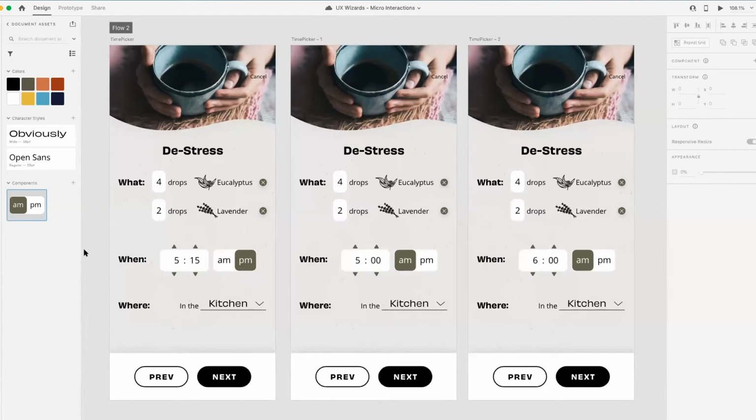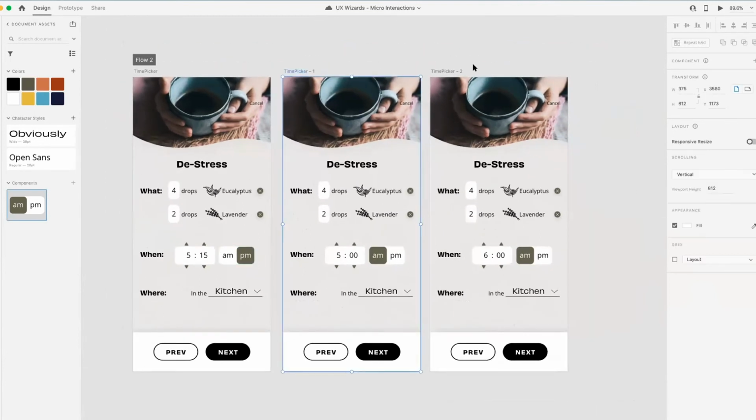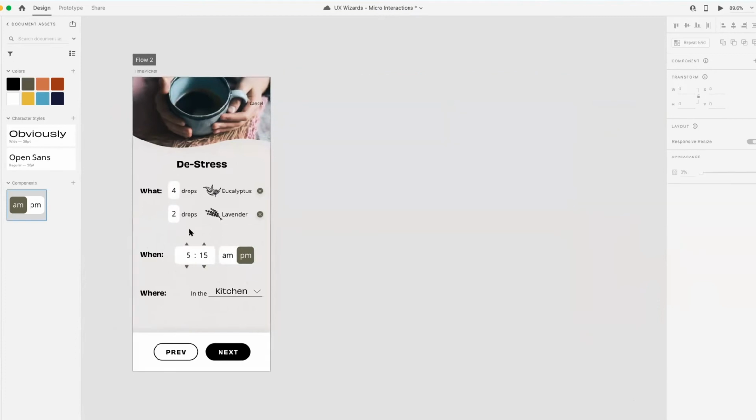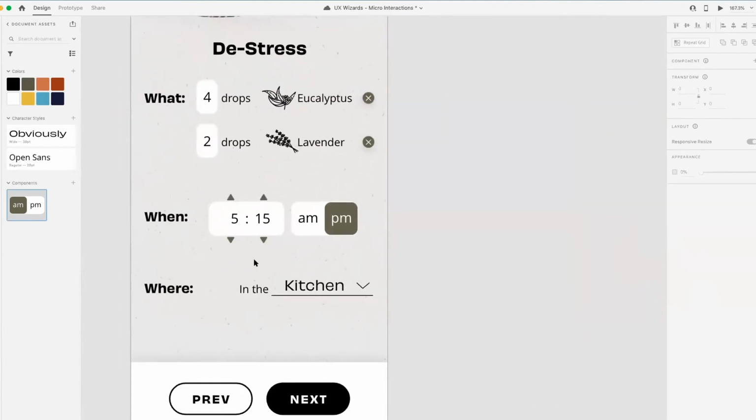Would we have to do an artboard for each hour, then each minute in a combination? Yeah, that's a really good question. So, in terms of simplifying, yes. What I'm going to do is get rid of these, and I'll show you this quickly, and hopefully you'll understand how to keep going with it.